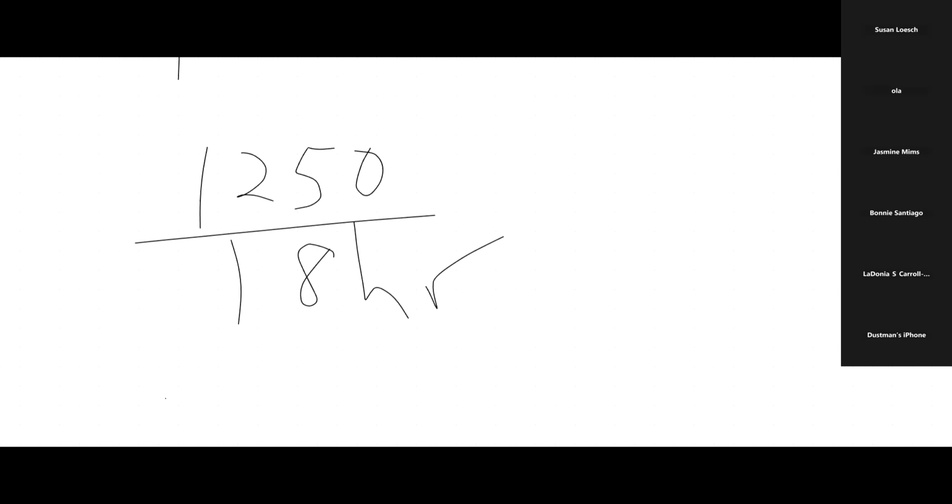They wanted you to round it to the nearest whole number. Sometimes I'll tell you to round this to the nearest tenth. You can set an IV pump up to the nearest hundredth, because if you're working in critical care, you might have to. But most of the time, I'll have you round these either to the nearest tenth or the nearest whole number. So the nearest whole number for this is going to be what?